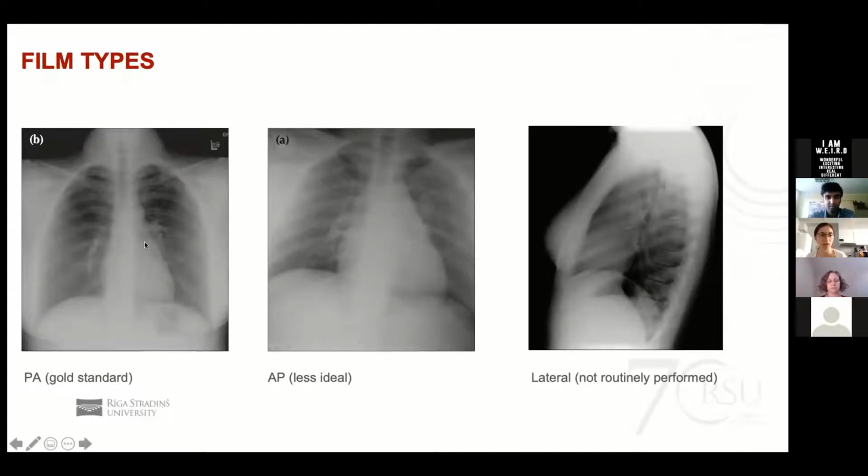And then you can see the heart is smaller compared to the AP. And also the ribs are more downward compared to the AP, which is more horizontal. And also the clavicle, you can see it's more in the chest cavity, in the lung space, going downwards compared to the AP. That's basically what you have to know.